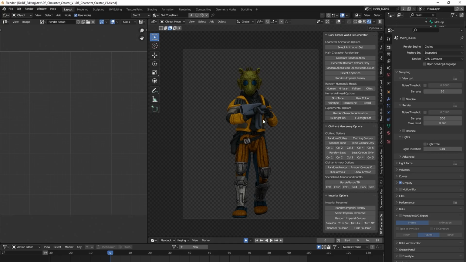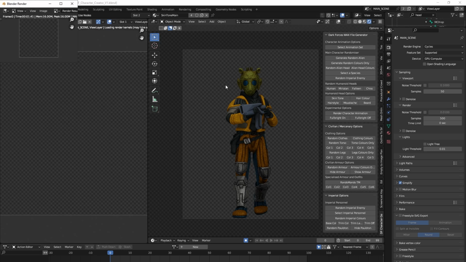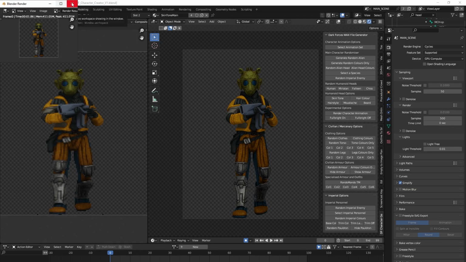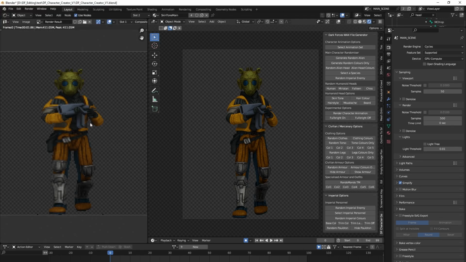If we hit the F12 button, or if you're on a Mac, Render Image, because you may not have an F12 button, and then that's how long it takes to get one frame. Most of these are around 100 frames, so as you can imagine, it's not that long of a process to get the whole render out. But while you're getting the look of the character, you probably only want to do one frame at a time rather than render the entire sequence every time you change something.